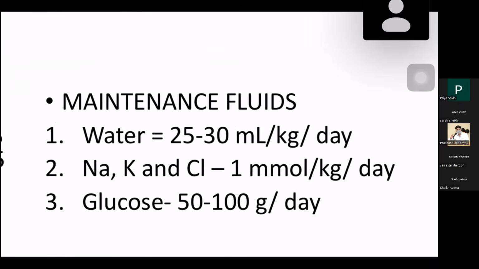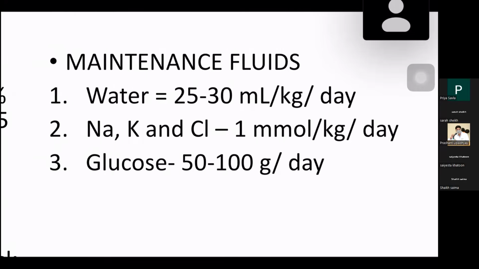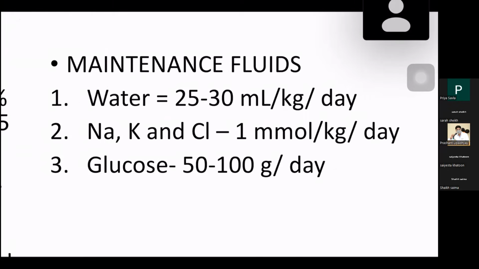Now it depends on the body weight of the person. So I've used a body weight per kg calculation. Let's say the patient is 60 kgs and we are using 30 ml per kg per day. So his fluid requirement would be 1800 ml, that's 1.8 liters per day. Similarly, for sodium, potassium, and chloride, 1 millimole per kg per day. You can calculate it according to the body weight of the patient, and you can check how much sodium and potassium is present in the fluid that you're using.